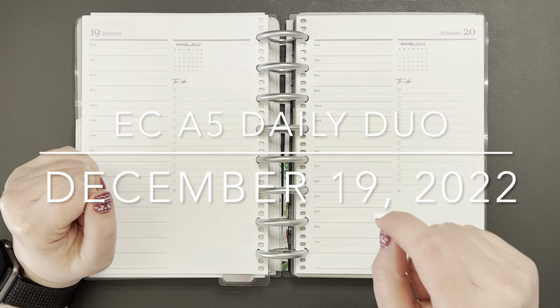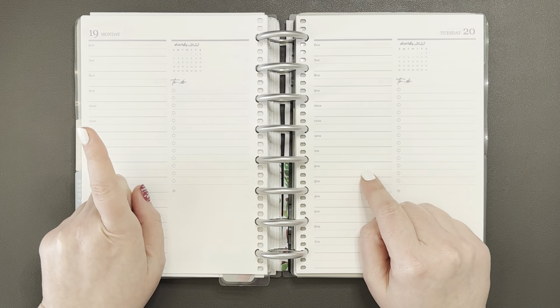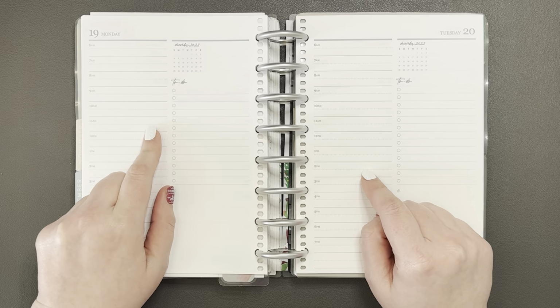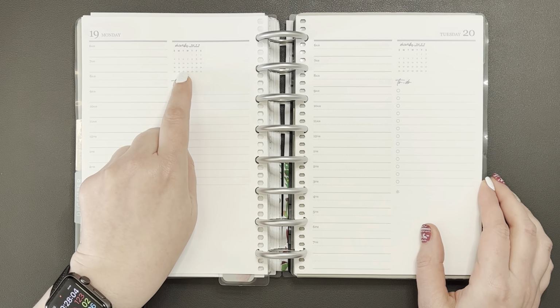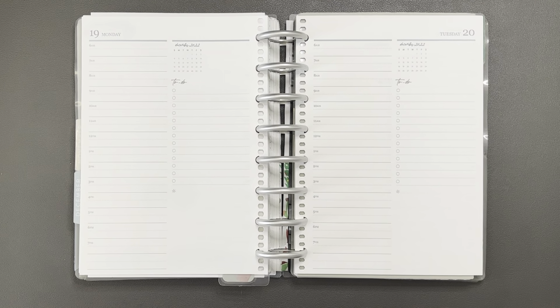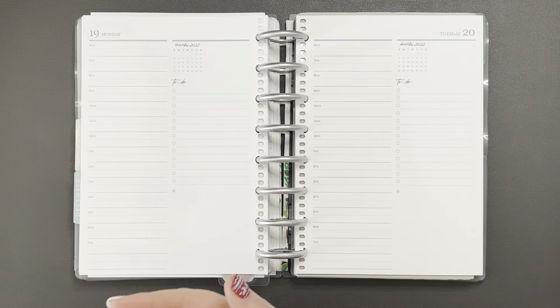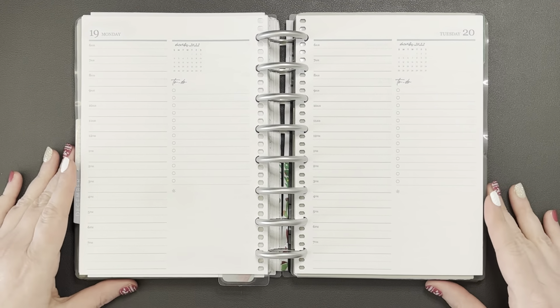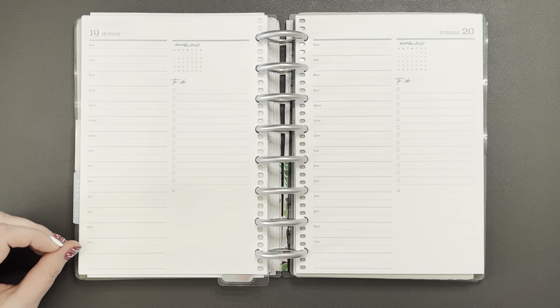Today we are planning in my A5 daily duo for the week of December 19th through the 25th. We are getting down to the wire in this planner. Just the last two work weeks of this planner left in December. I'm going to be switching over to a Happy Planner hourly vertical planner, like a weekly planner, for 2023, and yeah, we're gonna see how that works for me.